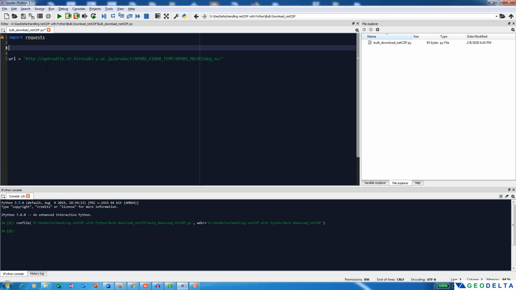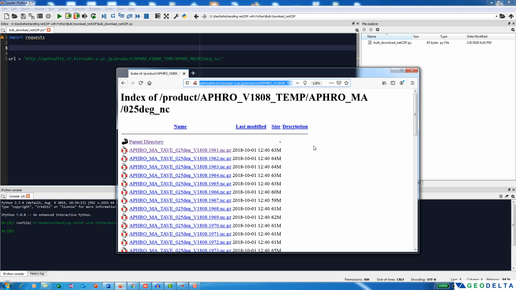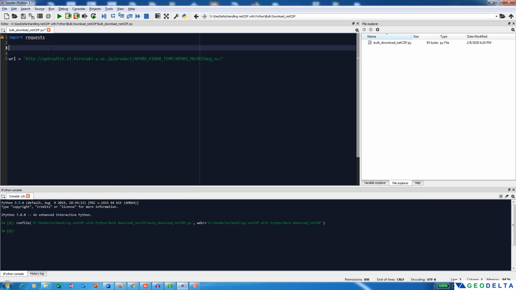The other thing is that if you want to access this URL, you have to provide the username and the password which you created before. In the first part of the tutorial, I showed you how to get the username and the password in order to access this information. So if you are going to do a bulk download, you again have to provide the username and the password which you created during the first part. We are going to save those two pieces of information in two different variables. So I'm going to create another variable called username.